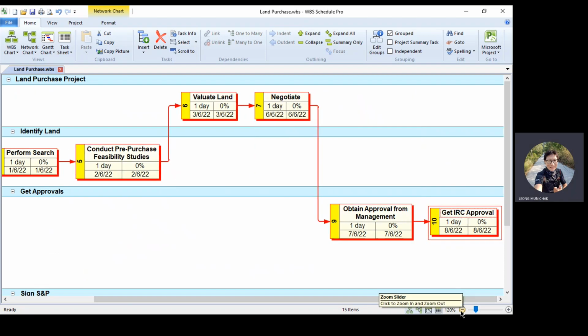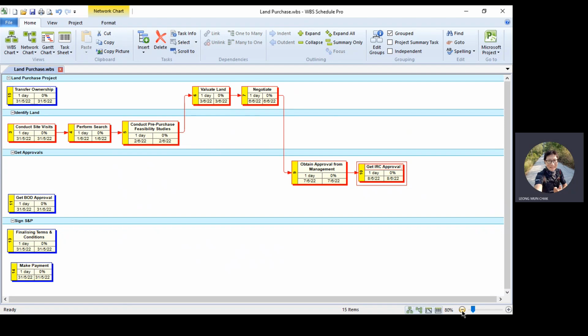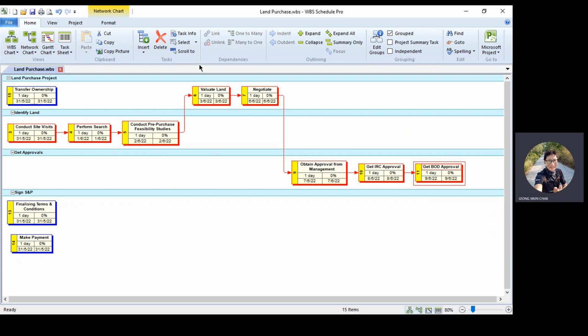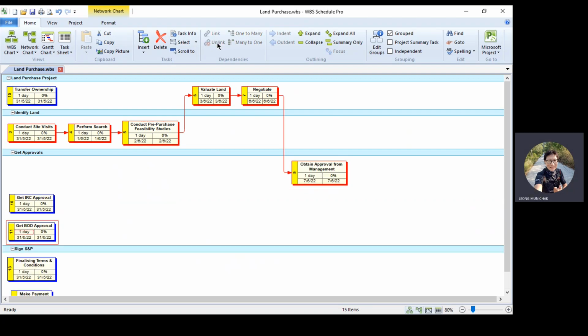So let me zoom out a bit. Okay, I know it's quite small now. After RLC, BOD. Pull and go to BOD, release. Okay, which one is parallel? Okay, so let me undo it. Let me unlink it first. I think all the 3, can I do all the 3 unlink together? Not bad, huh? Okay. It's a lazy man doing things.